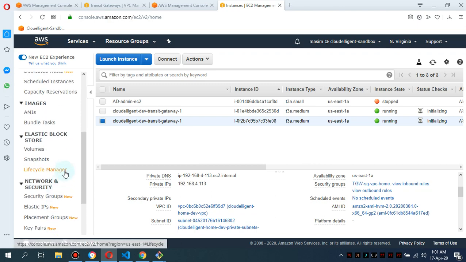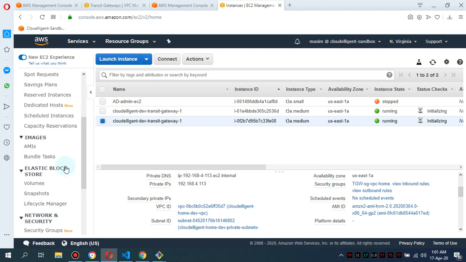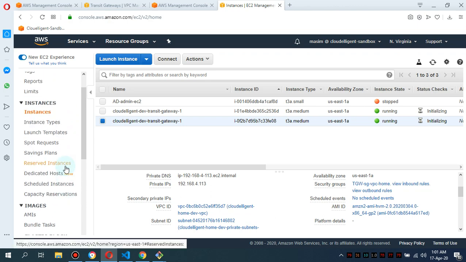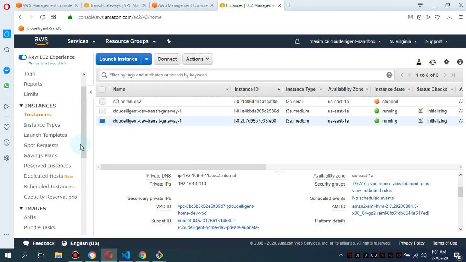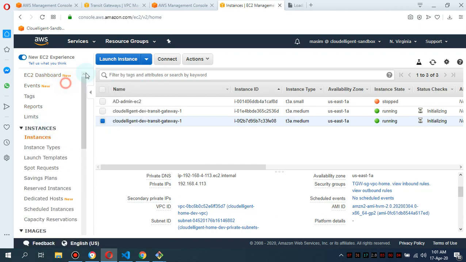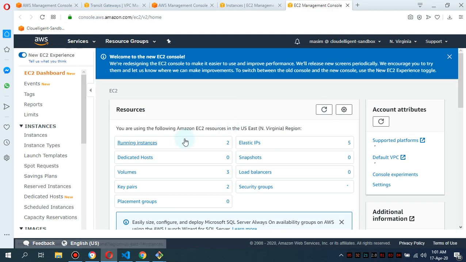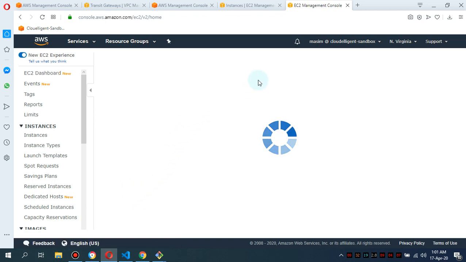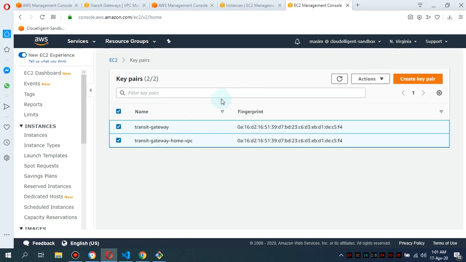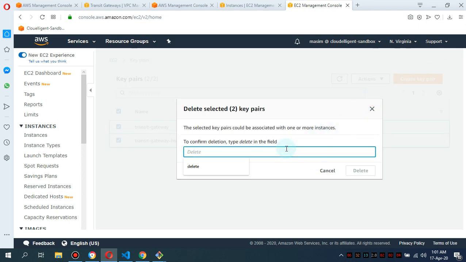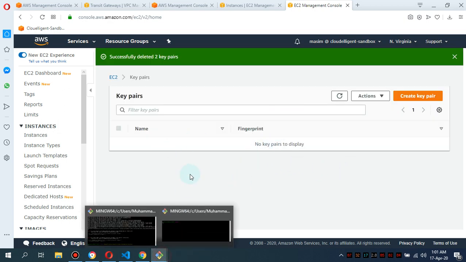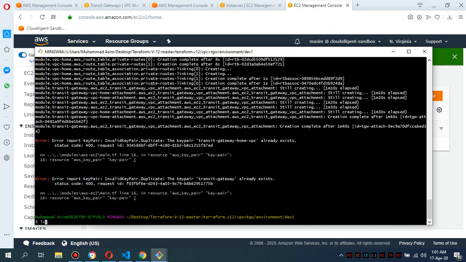also remove those and show you that, because of some of the menu stuff. Okay, you have to navigate to the key pair section, and that would be easier for you to identify. So this is the key pair I already have in my Virginia region, and I'm gonna delete those and execute my code. So I have no key pair in my region.